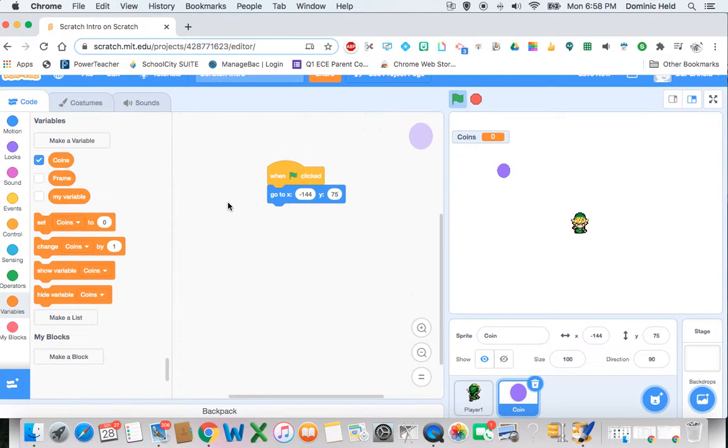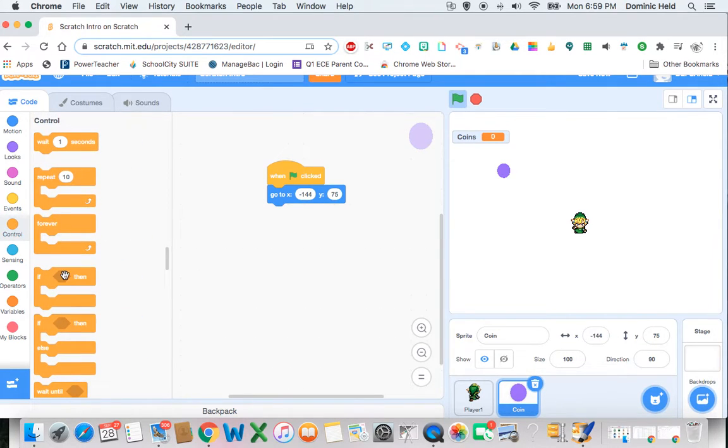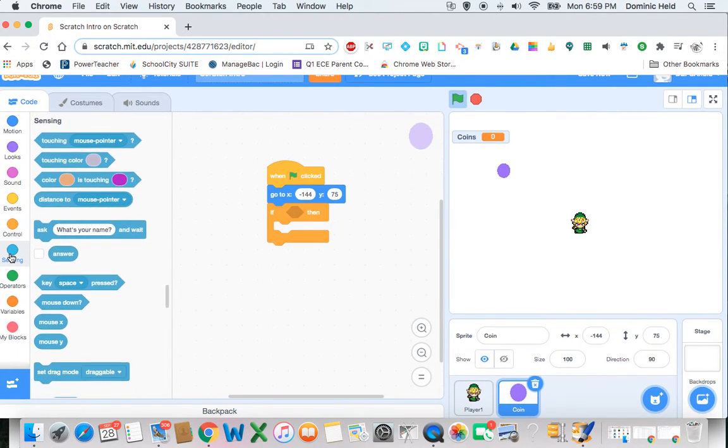Next, I'm going to put some of this code right in here. I'll go to control and grab an if then statement, and then I'll go into sensing.